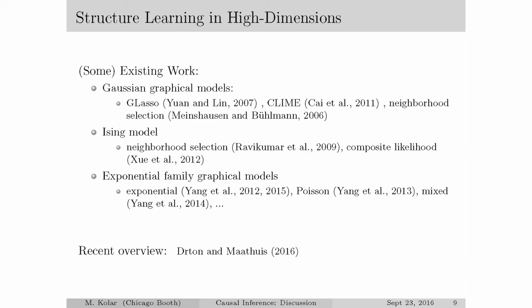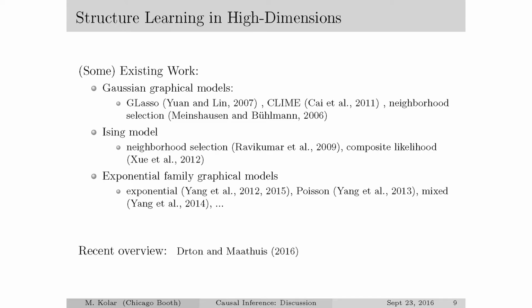And then came the era of high-dimensional data. In the last 10 years, there has been a plethora of papers. Here is just some of the papers that have been published on how to learn the structure of an undirected graphical model in high dimensions. Starting from learning a high-dimensional Gaussian graphical model using either penalized maximum likelihood or neighborhood selection procedures. John Lafferty, Pradeep Ravikumar and Martin Wainwright had an interesting paper on using pseudo-likelihood to estimate the structure of the Ising model. And then Pradeep's group at UT Austin did a lot of work on extending these to other models of exponential family graphical models. And Mathias Drton has a very recent overview of results for both undirected and directed graphical models that is going to appear.